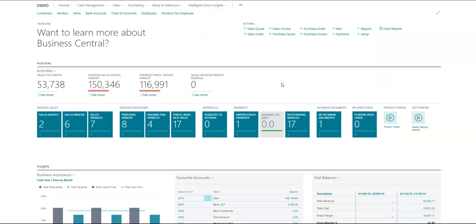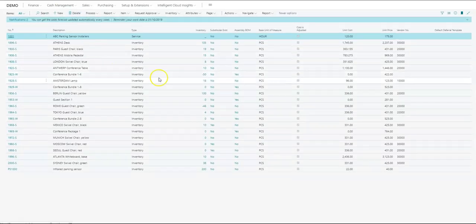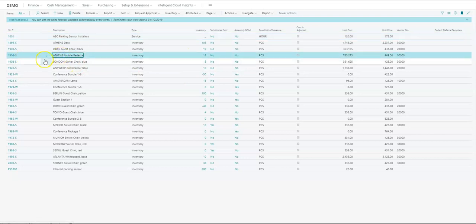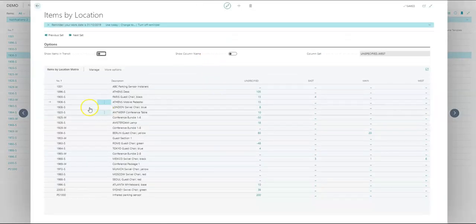So back in Business Central we're going to have a look at what those locations mean in terms of the actual items. So if I just select this particular item, I can see that I've got 15 currently on hand, but I don't actually know what locations I was in. And if I go and check my availability by location, I can see for that particular item everything's sitting in unspecified at the moment. I can see I've got a few other locations there, but none of that stock is sitting in any of those locations. So unspecified means that at the point of creating the original transaction I didn't actually specify a location, and that's just the default location that Business Central uses.